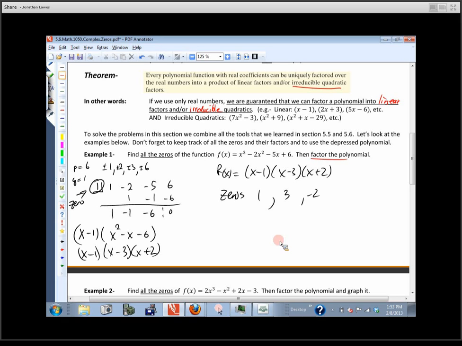That's not going to be that easy. You're right, so we started it off easy. Okay, got it? Now, if 1 hadn't worked, we would have had to check negative 1. And what if negative 1 hadn't worked? Check 2. We probably would have gone through the list and checked 2, and then negative 2, and then 4, or 3, and then negative 3, and so forth. And maybe it would have taken till we got to negative 3 before we got one that worked, but then at least we'd have a depressed polynomial that's a quadratic, and we know we could finish it from there.